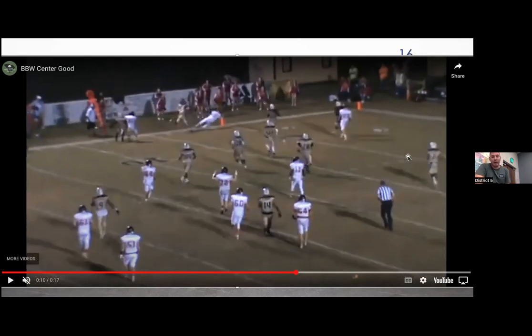Because when he dives for this pylon, you've got a back judge here who's looking down the line, and you've got the sideline. There has to be communication between the back judge and that wing official. Was that a touchdown? Was he out of bounds beforehand? Did the ball, if he's in the air, did the ball cross the sideline? And then was it outside goal line extended, or did the ball get inside the pylon? That's a conversation that has to happen between the back judge and the wing guy.